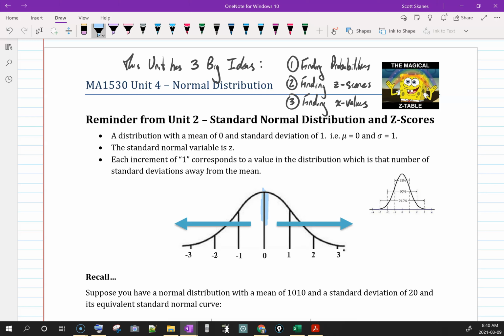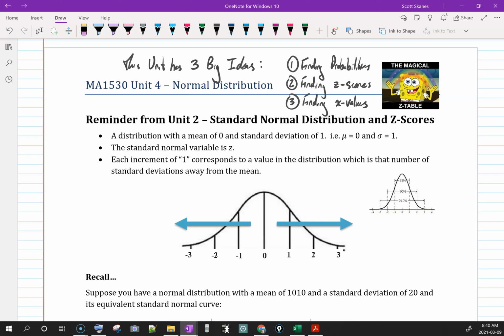Most people work, I don't know, maybe you work at a job for 15 years, but then you've got some people that work for only 10 years or 5 years, or maybe you've got people that work for a really, really long time. They'd be up by the top. Or even blood glucose. You have a certain amount of blood glucose level in your body. Most people have the same general amount of blood glucose level, but some have less and some have higher. So, long story short, what we're going to be doing is three things: working with probabilities, z-scores, and x-values, and we'll get right into it.